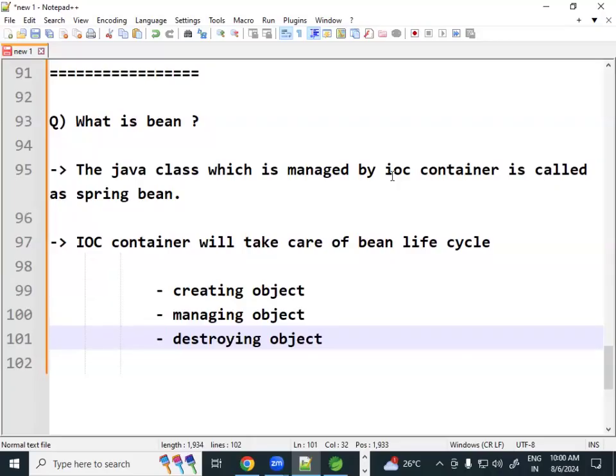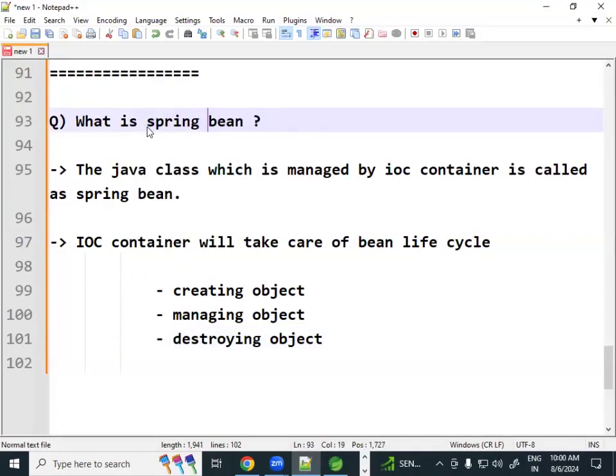All these works will be taken care of by the IOC container. So what is a Spring Bean? The Java class which is managed by the IOC container is called a Spring Bean, and the IOC container takes care of the bean life cycle.